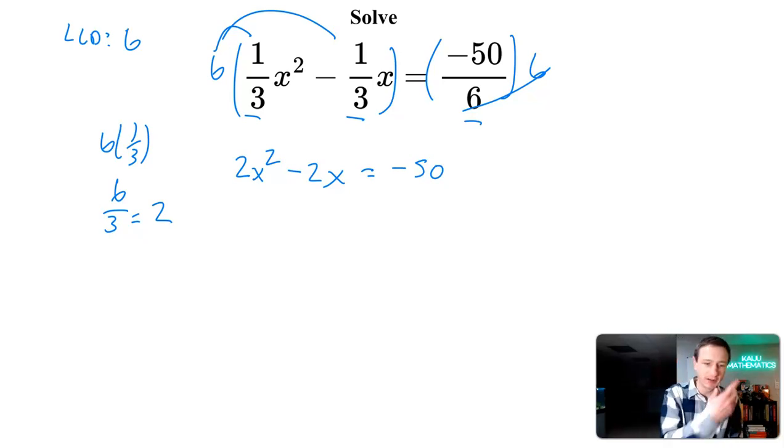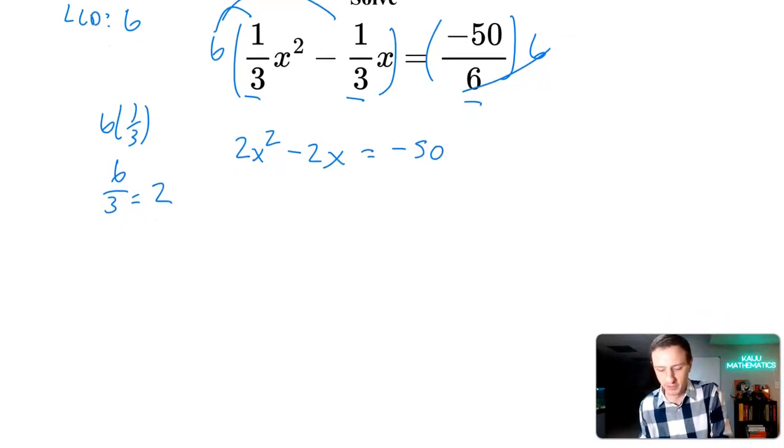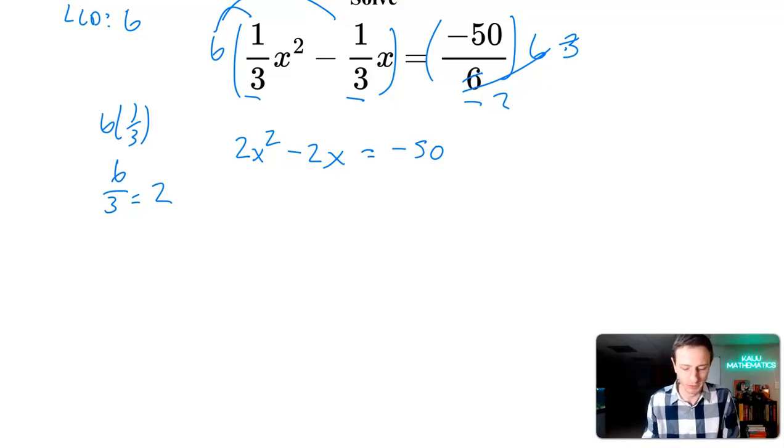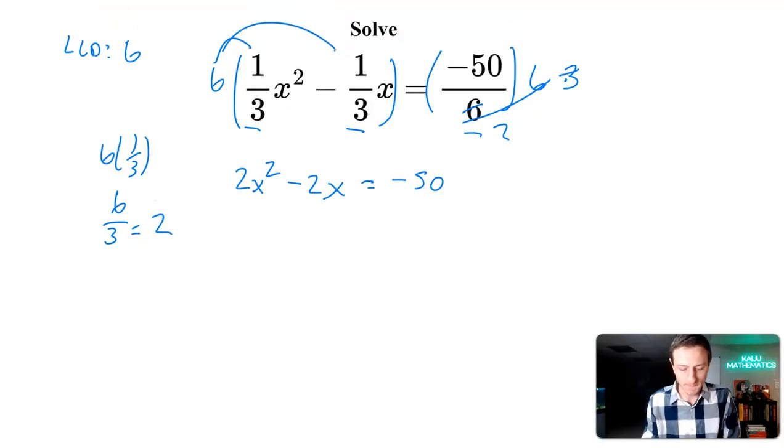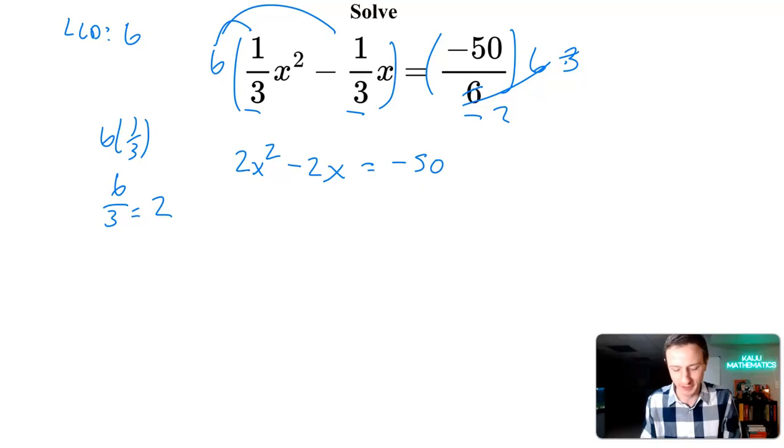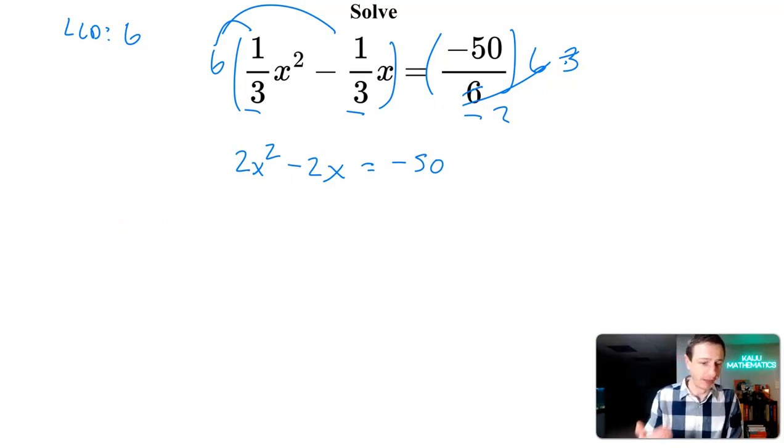If I didn't understand why I picked 6, if I tried 3, it wouldn't work, because if I multiply by 3 over here, this would be 2 on the bottom. And then that wouldn't really help us out too much in this case. Oh, actually it would. It's a weird scenario, where if we multiply by 3, it could actually help us out, because now that I'm seeing this, sorry, my voice, now that I'm seeing this, I could actually divide everything by 2.